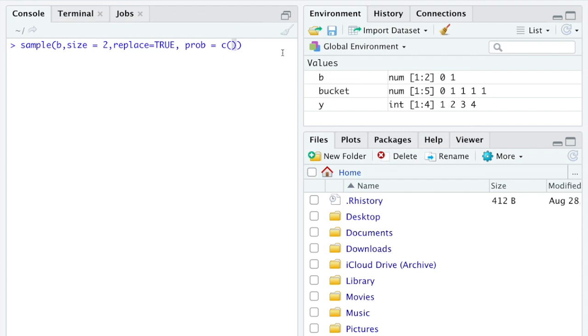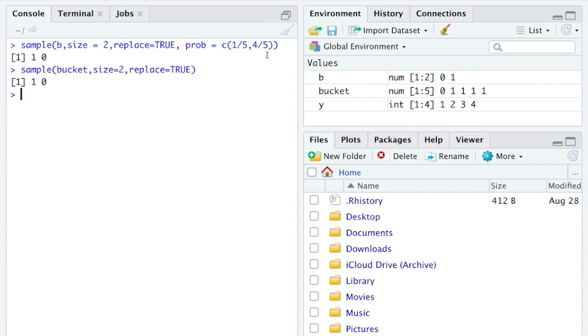I'm going to type in a new vector, and first value is going to be 1/5, second value is going to be 4/5. And now that's acting exactly the same as when I did this option right here. So they're both equivalent, and just dumb luck I got the same 2 values this time. But they're equivalent versions of this.